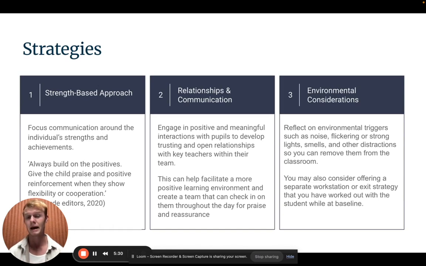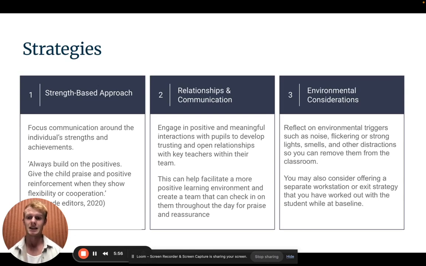I can't emphasize enough that the exit strategy has to be worked out between yourself and the student while they're at baseline, so that once they reach those points of outburst, we can start to use those exit strategies and call attention to them, and it's more likely that they're going to remember them because they thought of them when they were in a calmer state. And it was a collaboration. If you raise the idea that if you're starting to feel upset, maybe listening to some music and going for a walk, that was your idea, so maybe we should try and act on that.